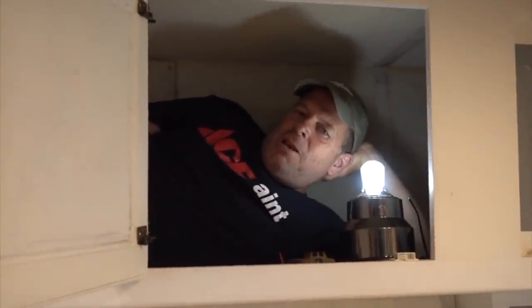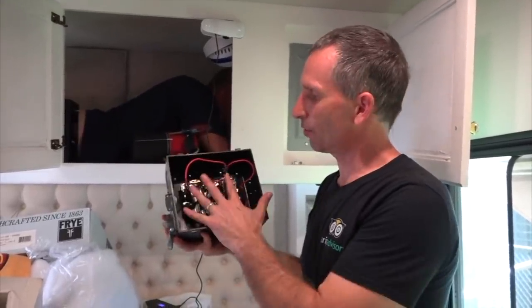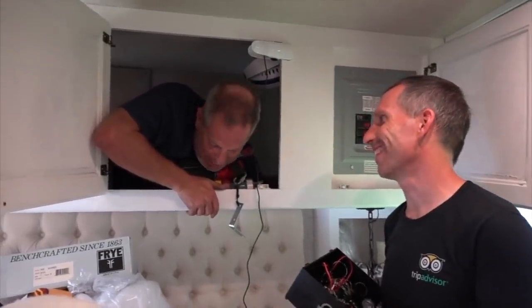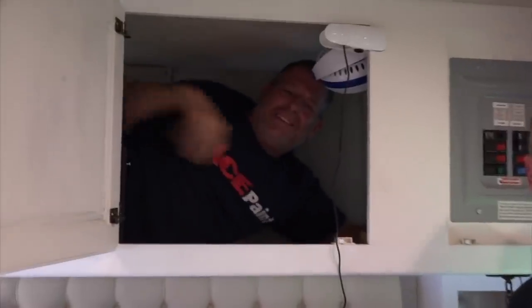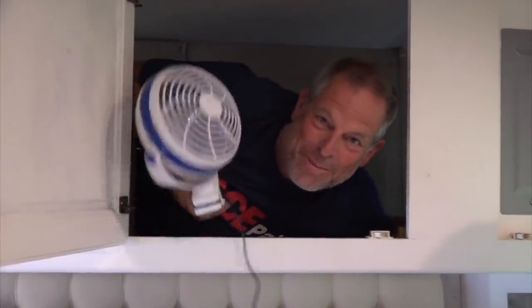In a blooper moment, Brett jokes about what every lady wants in their cupboard above the bed. They pull out the old transfer switch with lots of loose wires, and Brett humorously says he's 'permanently mounted' in the cupboard until it's fixed. They note the old model is discontinued — you might only find one in a junkyard. Brett jokes that he won't be let out until it's repaired, though they did give him a fan. He quips about how many times he's appeared on their YouTube channel.